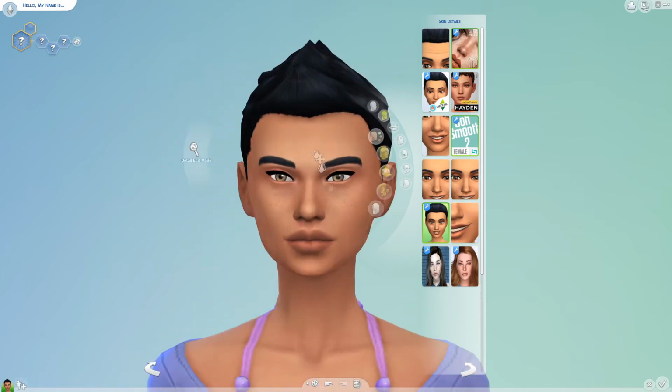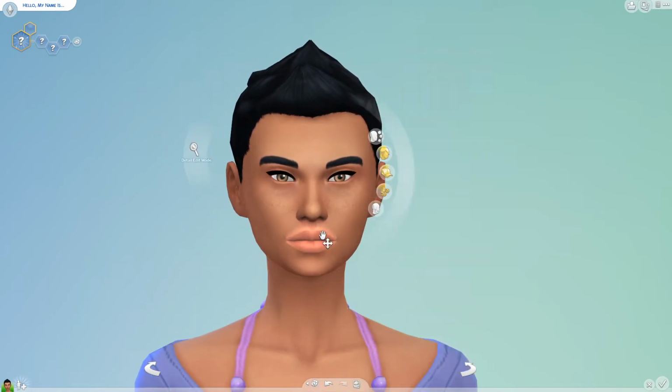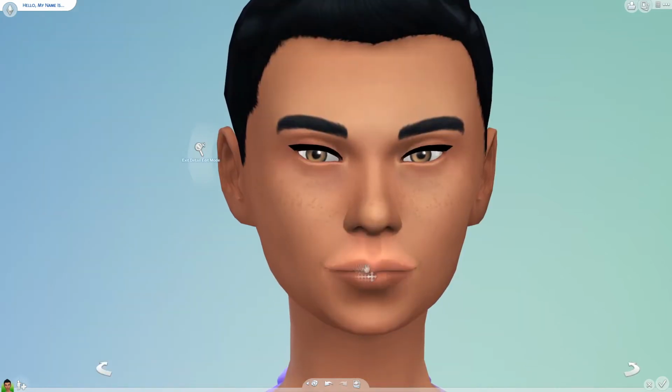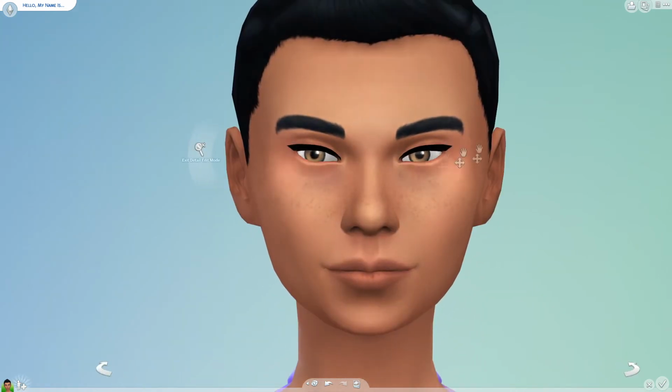And I want her lips definitely to be not as thick and plump, because I want to put some lipstick and mess with that in the editor. So I'm just going to thin them out a bit, make them not so super duper big. And her eyes as well, I'm just kind of messing around. I want to make her cute, but just very natural looking.